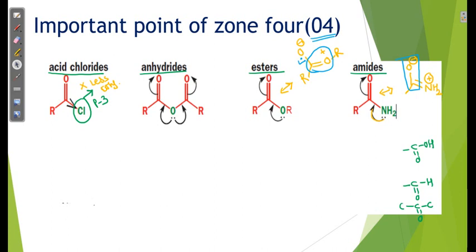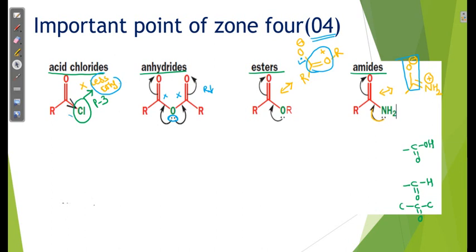So I can say we are getting the same character here. This lone pair is a tug of war between these two carbonyl groups. So I can say it cannot move in any direction, and the resonance effect is decreased. It will not give the resonance, but it will give this inductive effect.